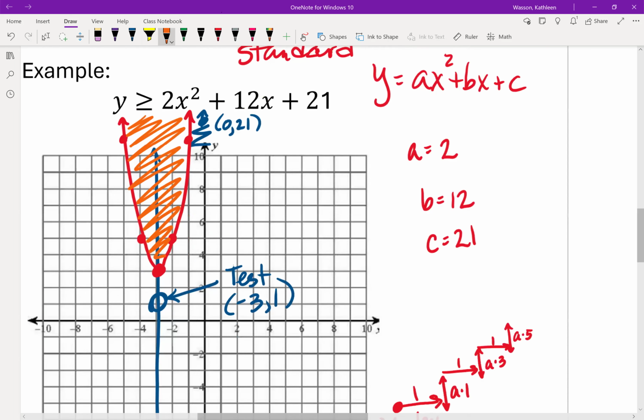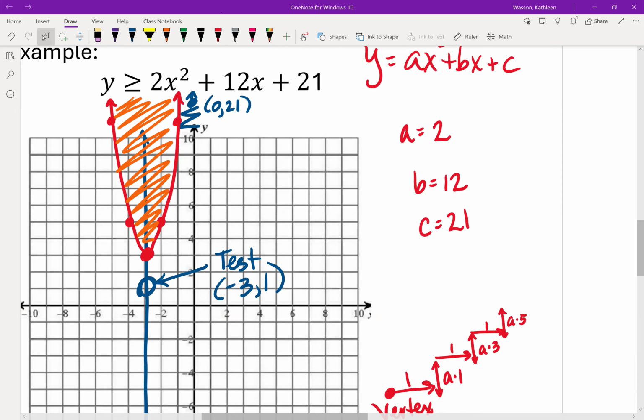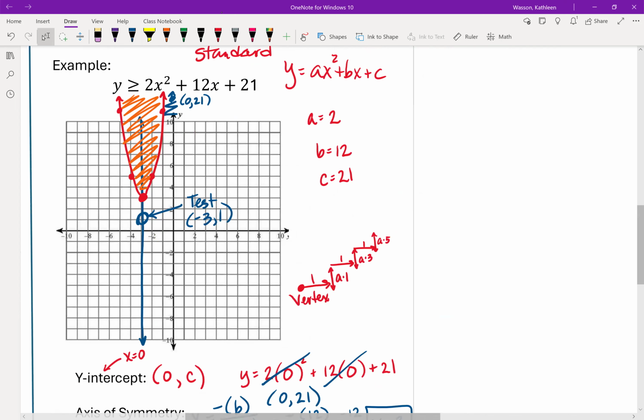And we describe our solutions as the quadrants which contain shaded areas in an infinitely large graph. So my solutions are in quadrants 2, but I said you always have solutions in at least 2 quadrants. So what other quadrant would it be? 1. Why? Yeah, if you showed the top part of this, of course that would be higher than 21, but it will eventually go over into the first quadrant too.